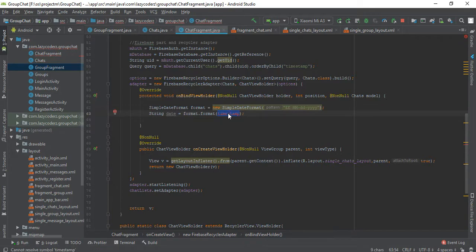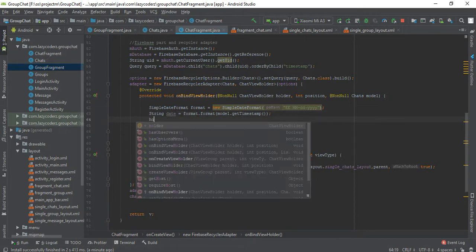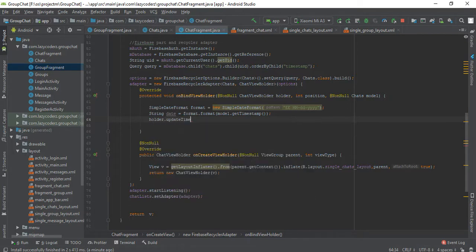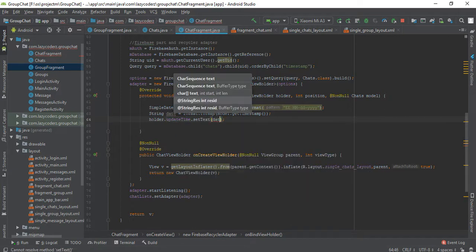I should make this get timestamp faster. I should complete this chat and entering messages from here. Now what I could do is set holder dot update time dot set text to date.